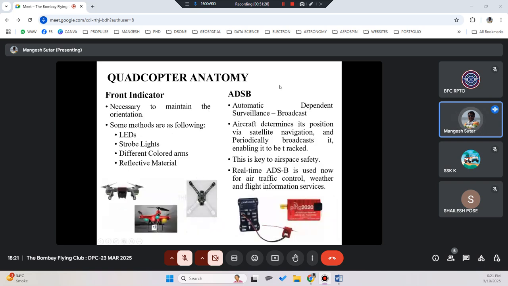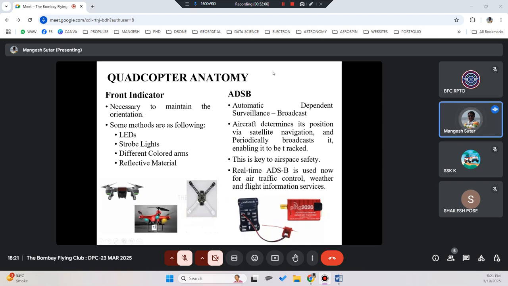Now, as we saw in the drone rules about the safety features, right? There is one thing: when you are flying a drone and it is a little bit far off, versus when it is very close to you, you can understand the heading of the drone, the front side, back side, or the left and right. Some drones, like the DJI drones, have some color coding, or they also have strobe lights, what we call. Okay, so looking at those, we can always identify its orientation or the heading of the drone.